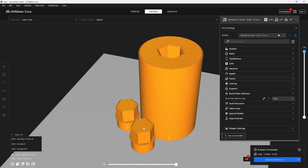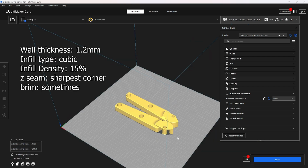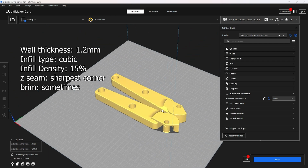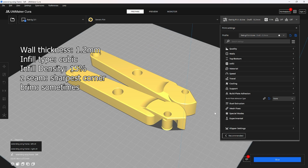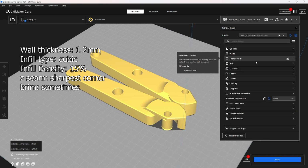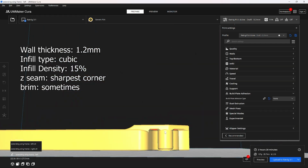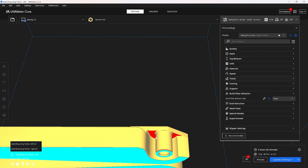And so you just print these off, and then the hex parts slide into the tops and bottoms of this roller, super glue it in place, and that's how that works. Now if you're printing the extending wings version, you're going to need these left and right wing frames. I just print them with 2 walls and 15% cubic infill as normal. And then I just let my bridging take care of this.